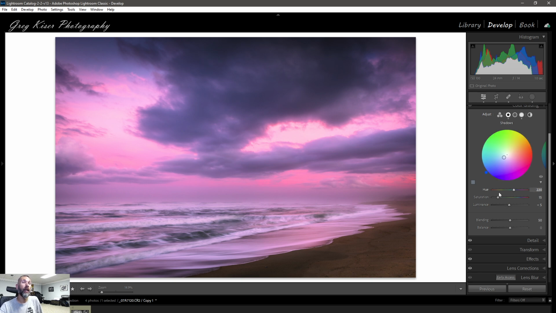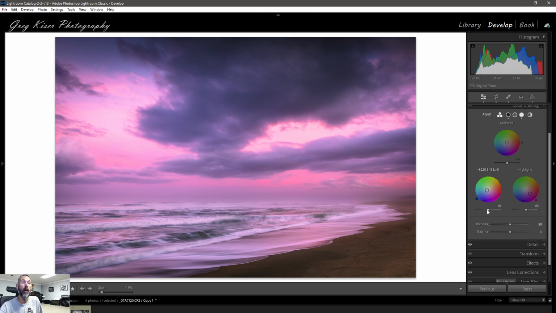Now what I don't like, unless I have something already in mind for values, which I don't think I ever have, one thing I don't like about doing this in the individual things is I can't see the relationship in the tones. When you look at color theory, this color wheel works right alongside color theory. So I know I've got my highlights here, I've got my shadows here. So I'm not exactly in the complementary color area, because complementary color to this blue in the shadows would be somewhere up here in the orange. The orange would not look right with this sky. So I've got it down more in the magenta.